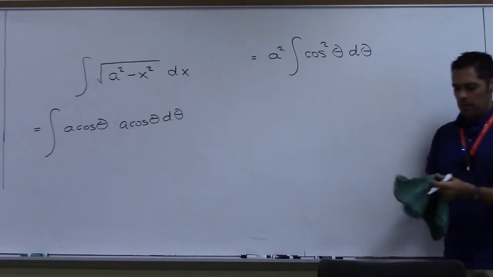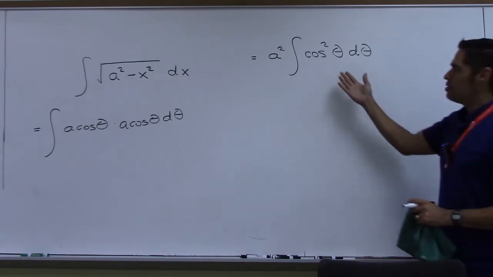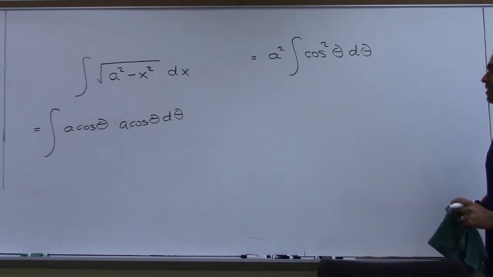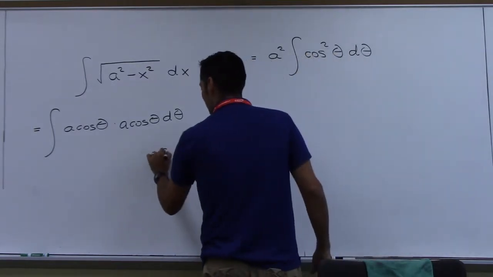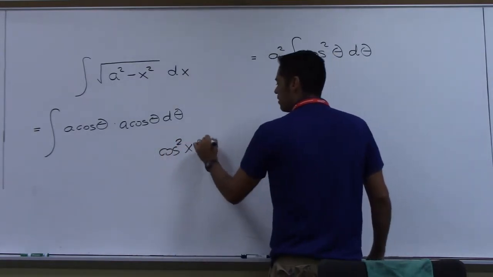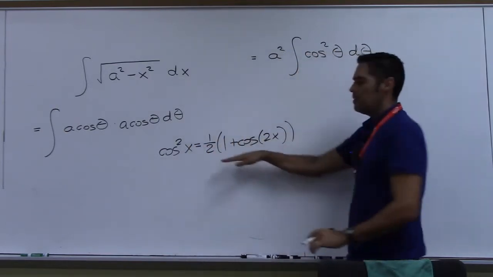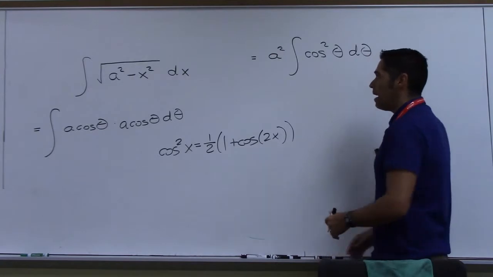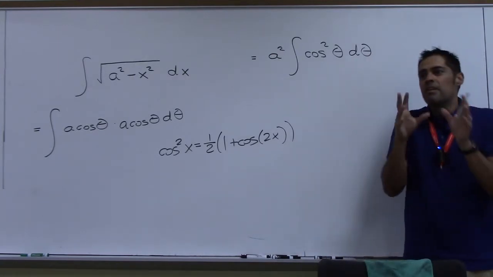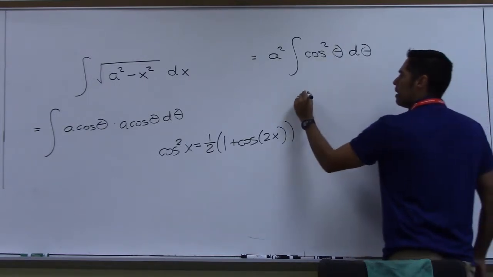And I'm going to ask someone, let's see, Kiki, cosine squared, what formula should we use with this? The half angle formula. That's what I thought you would say. The half angle formula, or you could also call it the power reducing formula, Kiki. Nah, I like square root. Okay. So remember this one, right? This formula on your formula sheet is called the half angle formula. I've been calling it power reducing. I'm just pointing that out because every time I say it, I always say power reducing. So using that, because it's cosine to an even power, we get a squared.